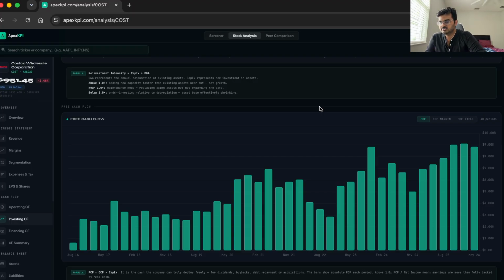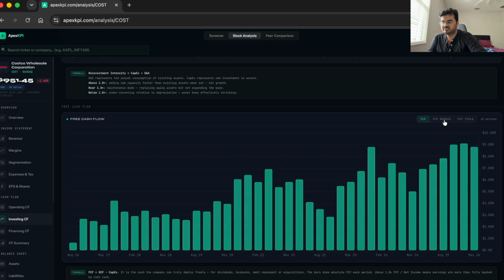While looking at free cash flow, I would like to see three information. The first thing is what is the dollar value of free cash flow. Even here, if you look at Costco's free cash flow, it is not consistently growing. There was some growth, then some dip, then some growth, some dip, which means Costco is regularly trying to put a lot of capex as any growing business is expected to. But by end of the day, even after spending for capex, their free cash flow is positive. That is the first thing.